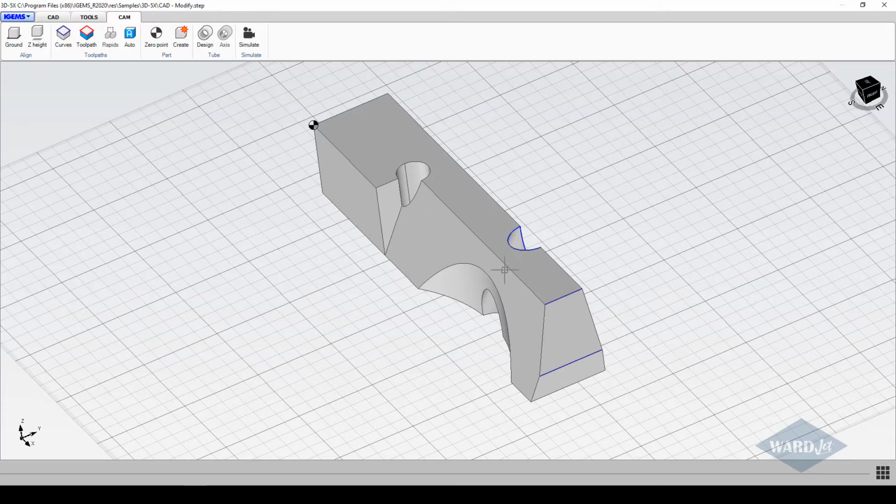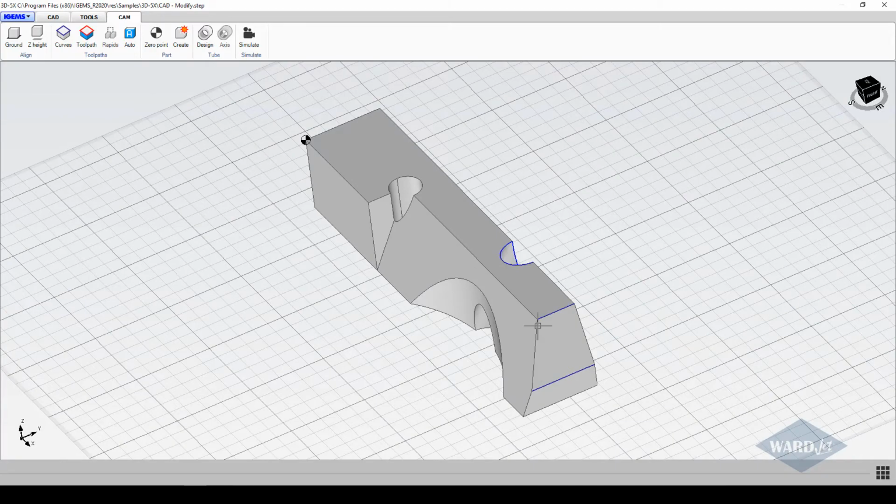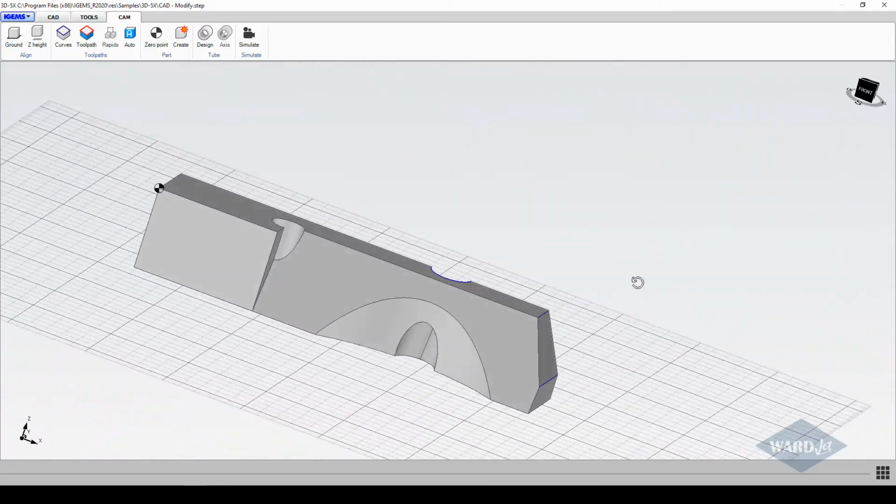So for this one here, for our upper curve, we've got obviously this edge here that we can choose. We have this edge here, but then we don't have anything in here. So we can either use CAD and draw in some lines that we can use to pick edges, or as we're picking edges, you do also have the ability to draw in edges as you're doing your selections.